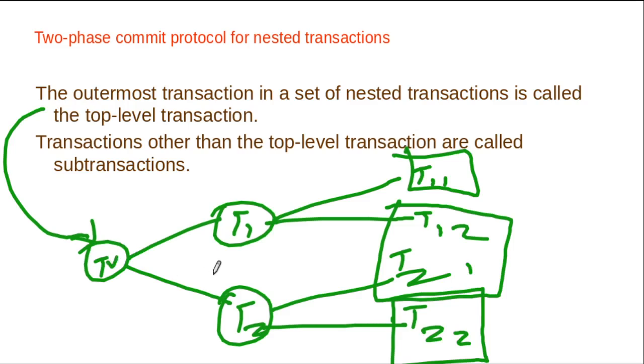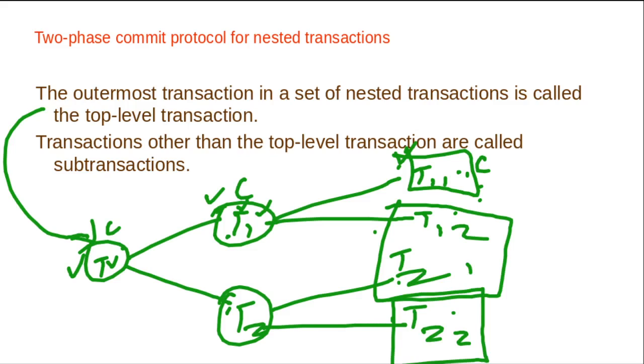So this T will be the top level transaction, right? And T1 and T2 are sub transactions. T1 has two sub transactions, T11 and T12. T2 has two sub transactions, T21 and T22, right? Now here in this case, what will happen? There will be open sub transaction. You will open a sub transaction and so on, it will work, right? Now here for this transaction you will have a coordinator. Again it will open a sub transaction, so for this sub transaction you will have a coordinator which will coordinate these two sub transactions. So for this sub transaction also you will have a coordinator. Maybe it is not nesting, it is a different thing, but still you will have one. So now in this case you will have to understand how this two-phase commit will work.